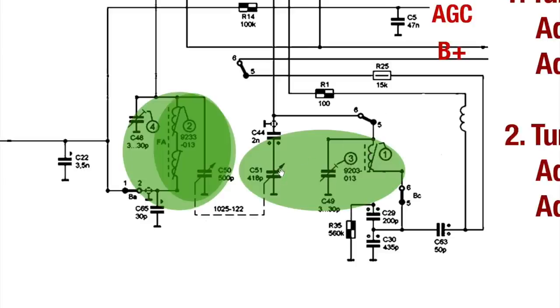This capacitor has been tuned to the right position, but this one was changed. And the capacitance of this tank circuit is the sum of these two. So that means you then have to readjust that one at 560 kilohertz and that one at 560 kilohertz to get the optimum result. Now, if you readjust this a little bit and that one a little bit, what happens when you go back to 1450? Well, you tuned these two caps to give you optimum alignment at 1450, but now you've realigned that one a little bit, so you then have to do this one a little bit. So this is an iterative process.